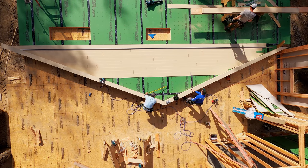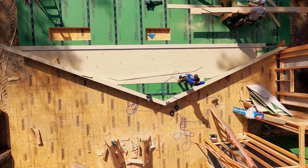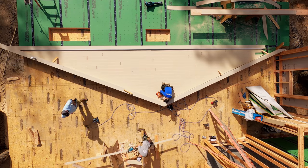We didn't have windows, or we would have set the windows too. So that's always our goal, but with COVID, it has really messed up some of our scheduling. But hey, it's a one-story house. Not the hardest thing in the world to hang windows later.